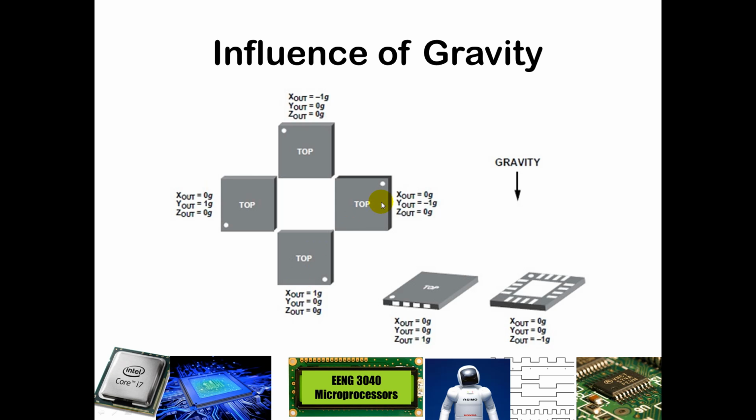Likewise, if you oriented it this way, that gravity would be in the y-axis, and depending upon whether your dot is at the top or the bottom, that's either a positive or a negative 1G. You can lay your accelerometer down like this, and in that case, gravity is acting in the z-axis. If you turn it this way or upside down, you have positive or negative 1G that way. This is if you just have the accelerometer sitting on a shelf or mounted to a device, and that device is not moving, it's not accelerating, it's just oriented that particular way. So that's how you can identify the orientation of tablet devices and those types of things, is based upon looking at your different axes.